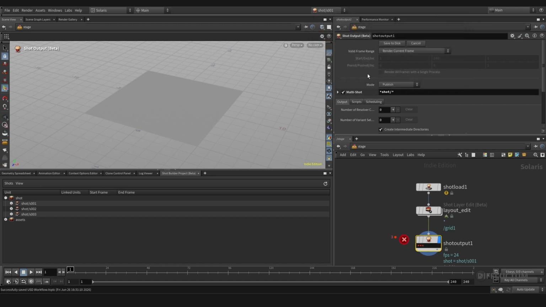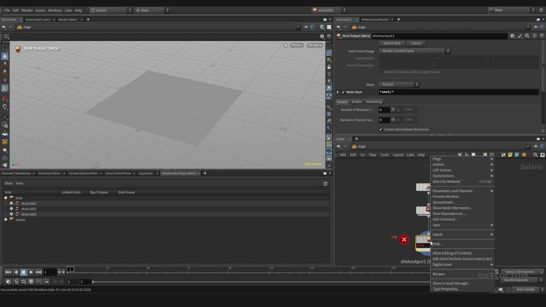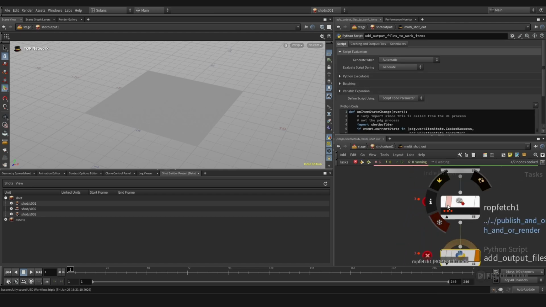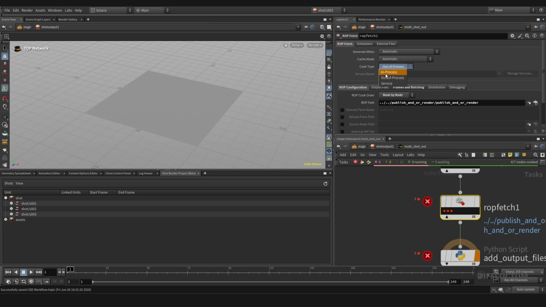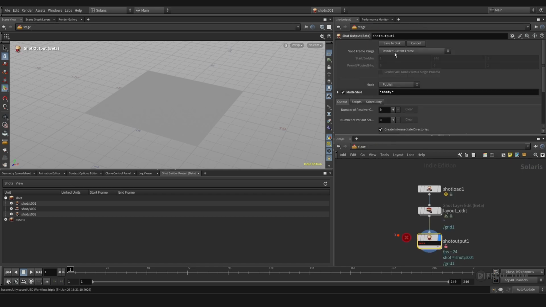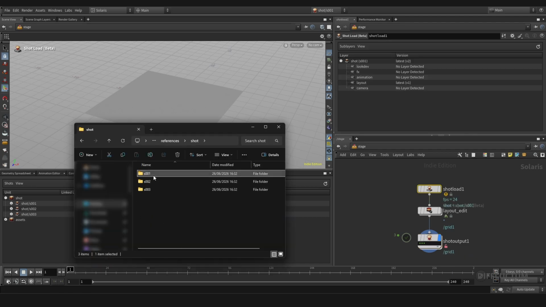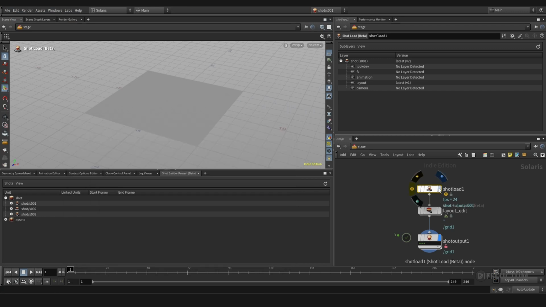Also, it could happen that you might run into an error like this. This could either be when your syntax for the export is wrong, or like in my case, you need to open the node and then come in here to top network and set the faulty node to cook in process. Coming back out and hitting save, it works now. Perfect. Inspecting our file explorer, we can see that it created the shot layout USD folder with a file inside. Also here in the shot load, we can see the update being applied immediately.